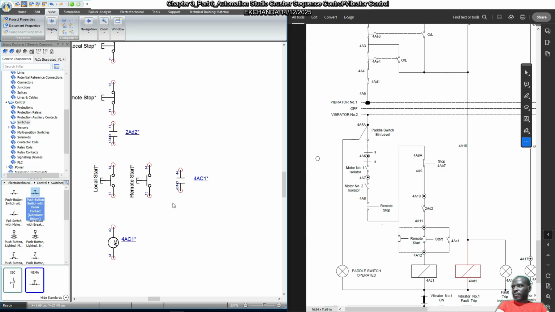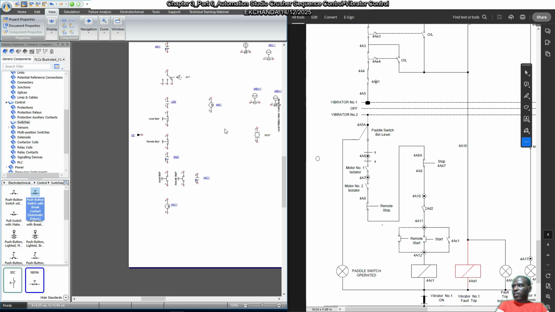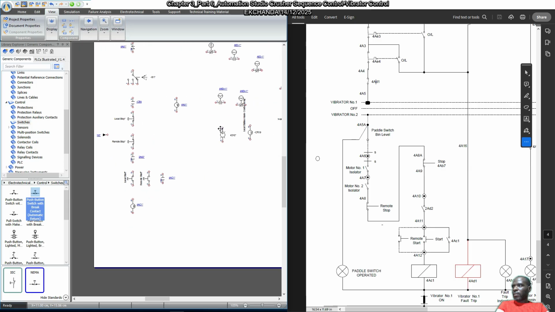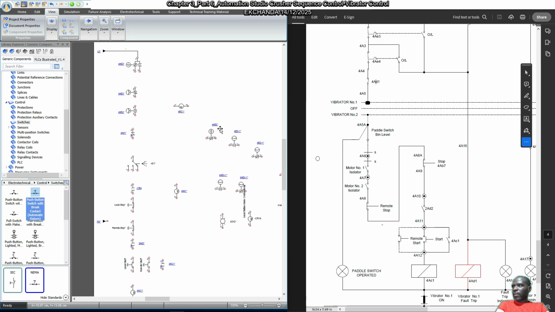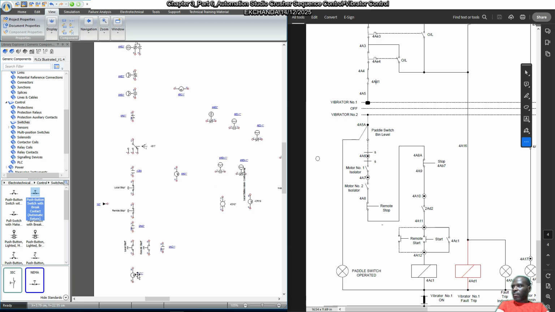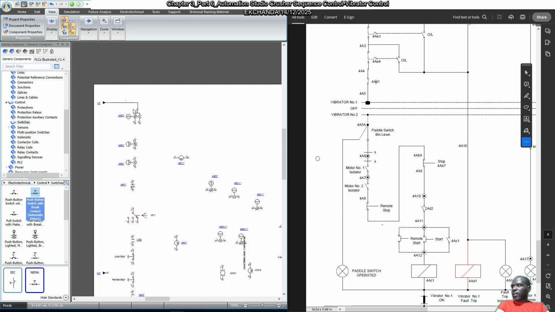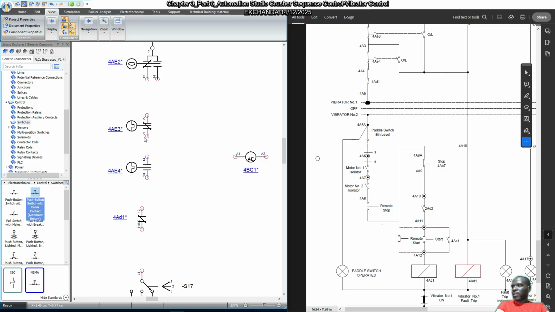Okay, so the only thing that's remaining to be done is linking them together, but I feel we don't really need to leave a lot of space.